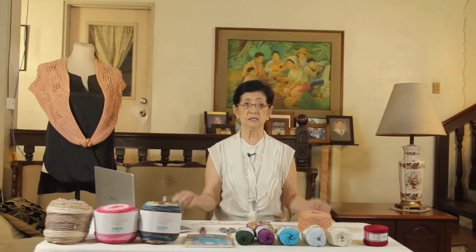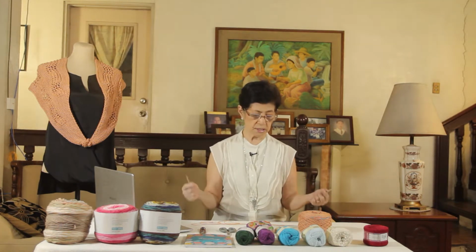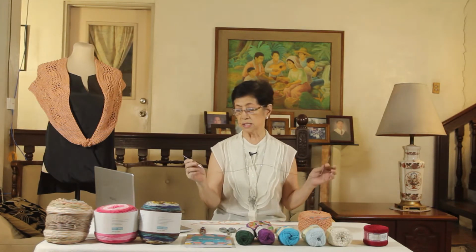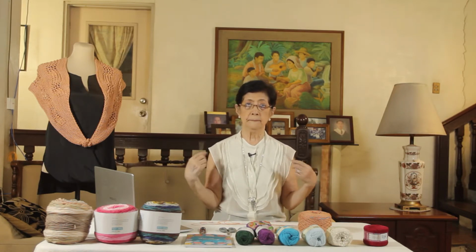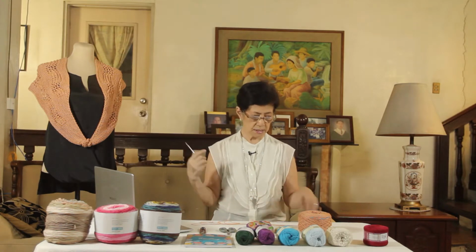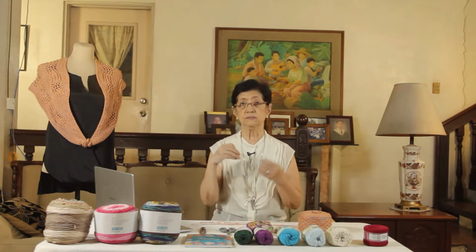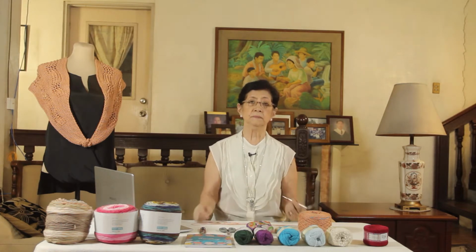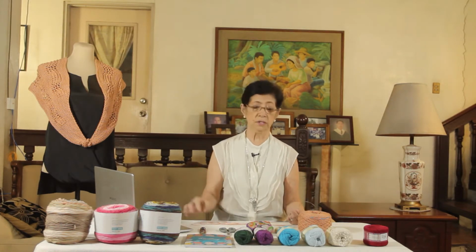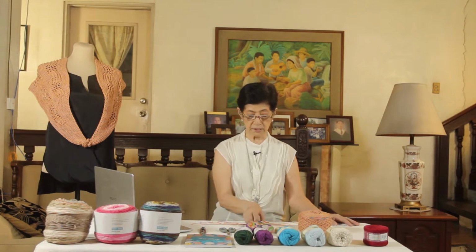So maybe the straight needles will not hold all the stitches that you will need for this project. So I suggest that you use this. This is an 80 cm, 4.5 mm knitting needle. You can also do this on finer yarns, but you will use a smaller size knitting needle. And maybe you can still cast on the same number of stitches, but maybe you will add more rows to your pattern.